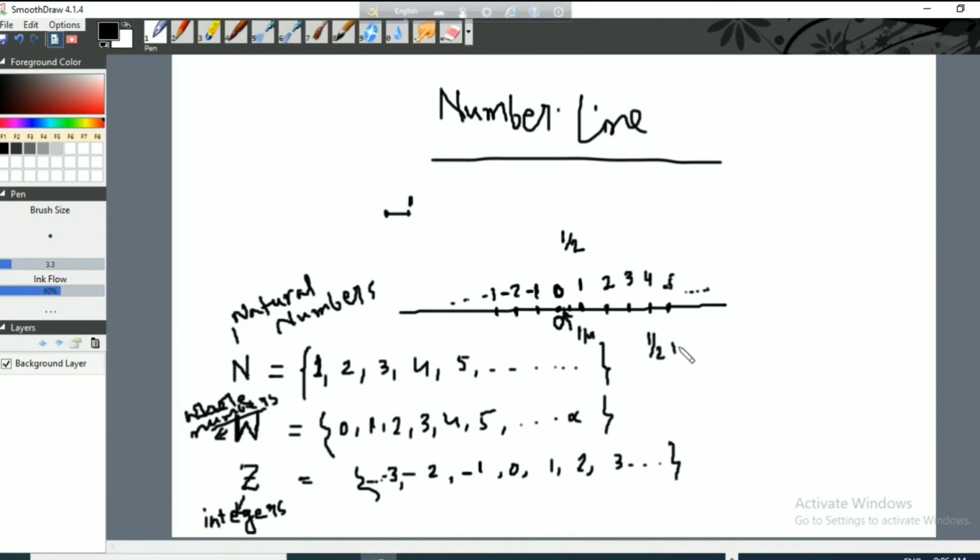You take any two fractions, even inside those two fractions you will get infinite points, and all those unique points are representing a unique number corresponding to it. So there are infinite numbers between any two numbers, whether these two numbers are integers or fractions or whatever. Between any two numbers you will get infinite numbers, isn't it?